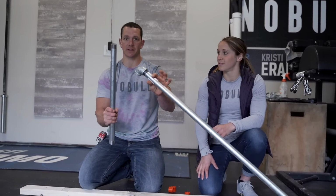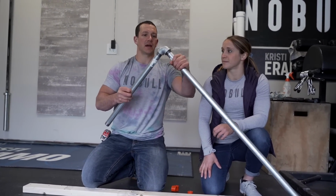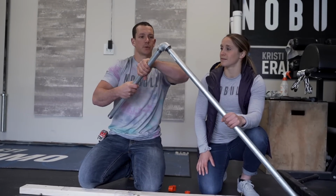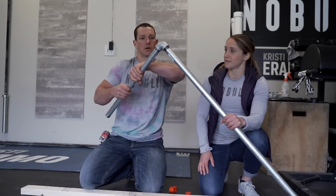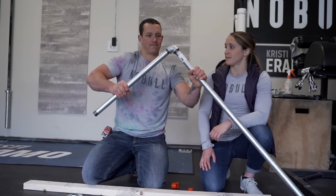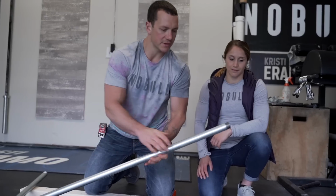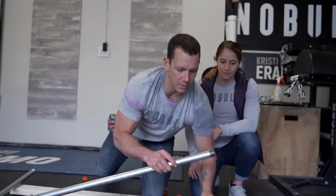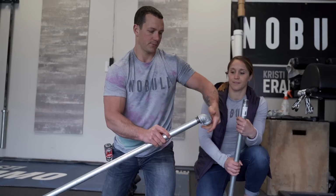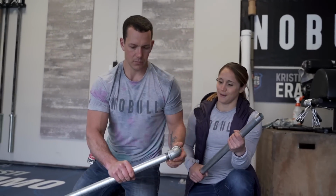So this is going to be the support coming down from the ceiling. Once I get this one in, I can actually use them to create leverage against one another to where I can get this even tighter now. There we go. We're going to do the same thing on the other side. Elbow on, just super easy. This is actually kind of heavy. It's much heavier than you would expect it to be.